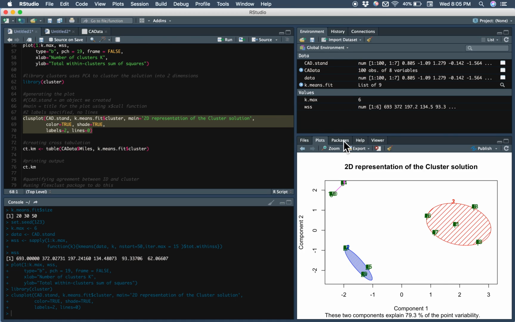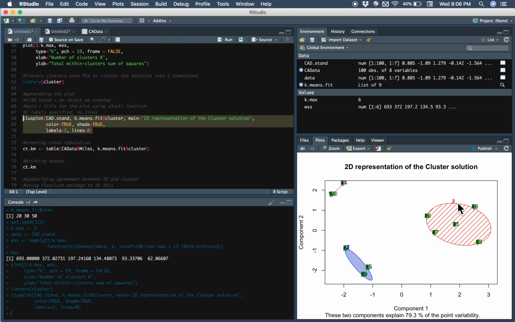Alright, so here is the cluster output. We do see that a 3-cluster solution works. It accounts for almost 80% of the variance. This is just a very small cluster. There are 3 distinct groups defined by each of these shapes. It takes the k-means results and the original data as arguments into this plot.